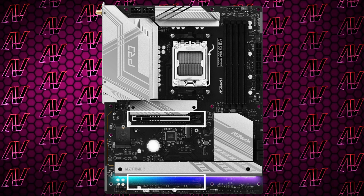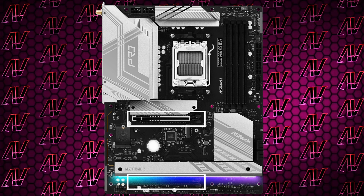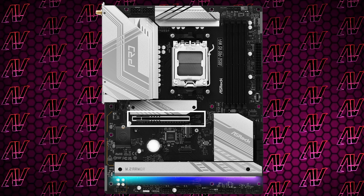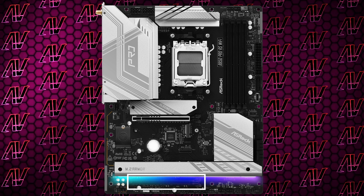Not the most in the world, but let's be honest, most people don't need more than that, though I wish there was at least one small PCIe 1X slot here. The primary one is, as you can imagine, PCIe Gen 5, 16 lanes, while the other one features Gen 4, 4 lanes, even if it is physically 16x as well.